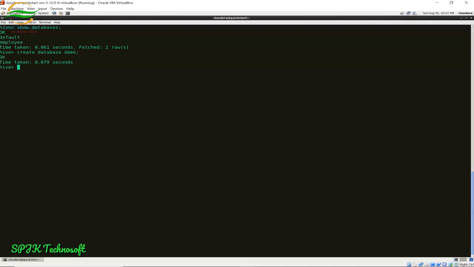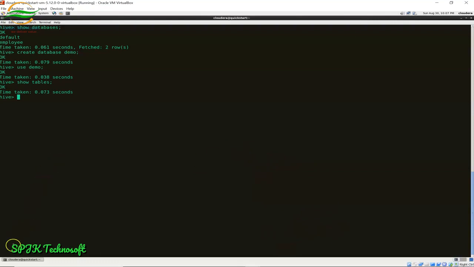You see it is created. We will use the database so that we can start creating tables in the database. You say use demo, and I just want to see whether any tables are there or not in this demo.